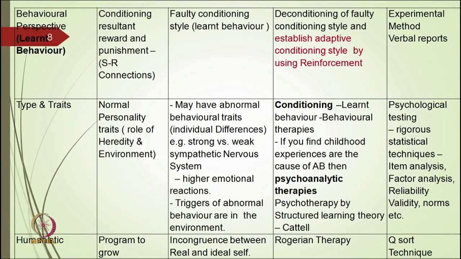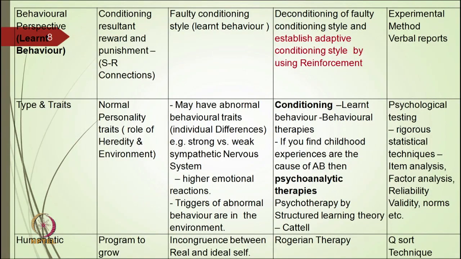Cattell said adding or dropping some new patterns in our behavior is just like throwing a pebble in a pond — we can easily get change in the whole personality rather than just adding or dropping a particular behavioral pattern. For example, when we start yoga or meditation, it reflects in all aspects of personality. On the other hand, if someone starts taking drugs, that also reflects in all other aspects of behavior. A very significant contribution of type and trait scholars is psychological testing, using rigorous statistical techniques like factor analysis, reliability, validity, and norms to establish psychometric properties of a scale.